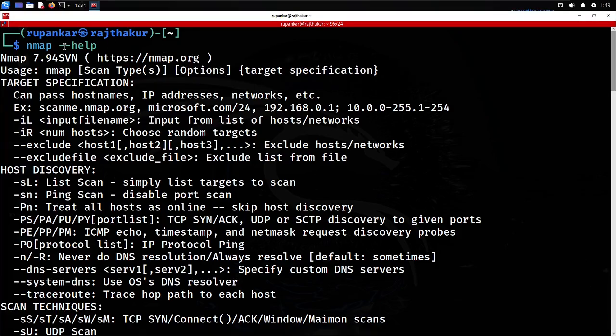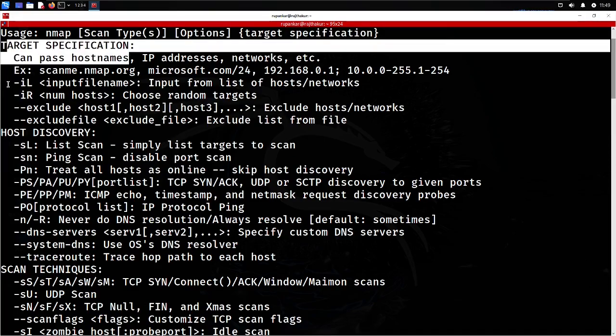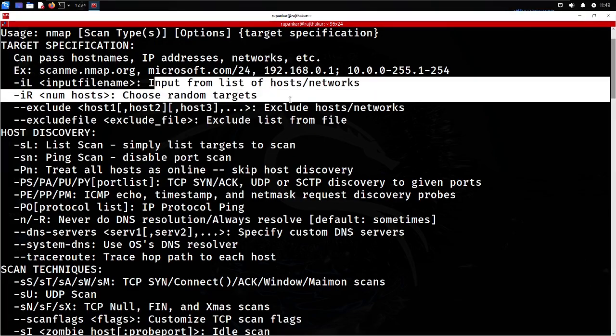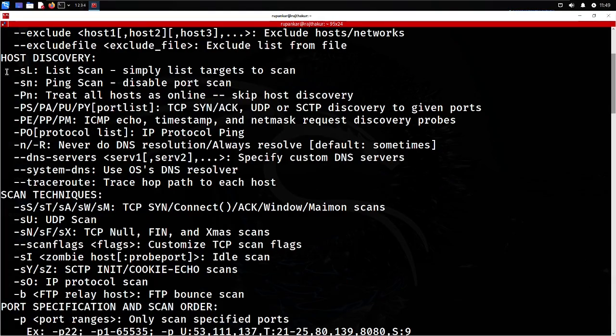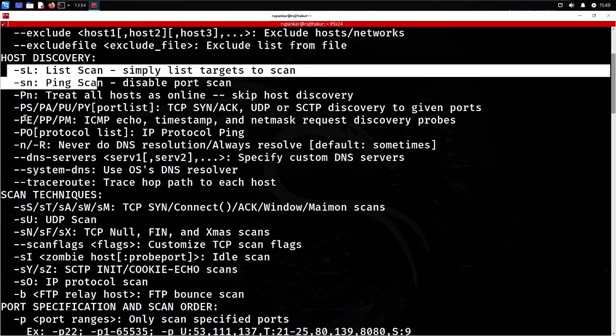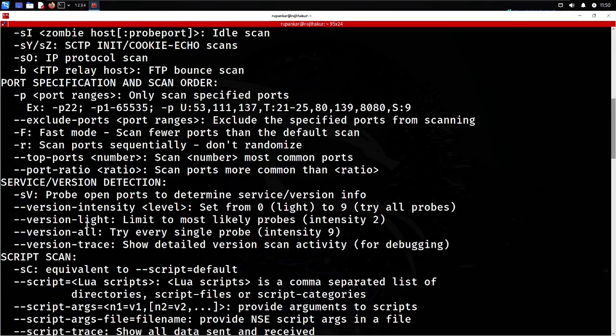So you can install it from nmap.org, and here you can specify your targets, like you can put the -iL option for it, to input a file list of the hosts of the network. If you have a list of targets, like multiple IPs, you will have those IPs in a particular file, so you can give the -iL parameter to run this. Then if you are going with host discovery, you can put the -sL parameter to list scan, then -Pn for pinging, and then all the target hosts which are online will be scanned from there. So a lot of host discovery options are available.